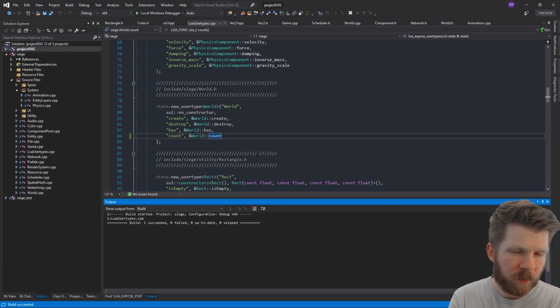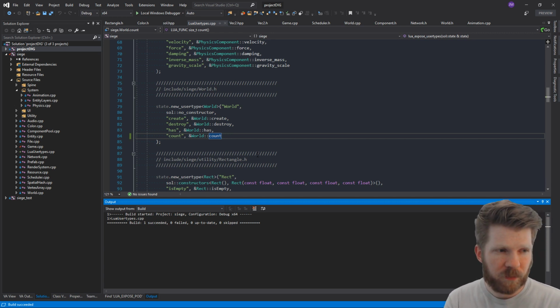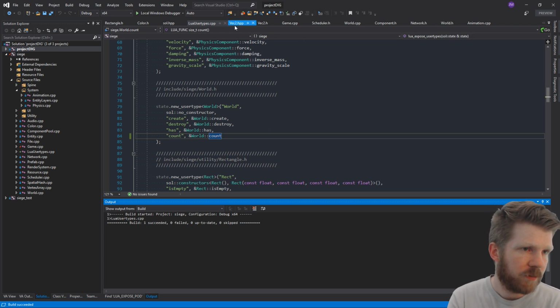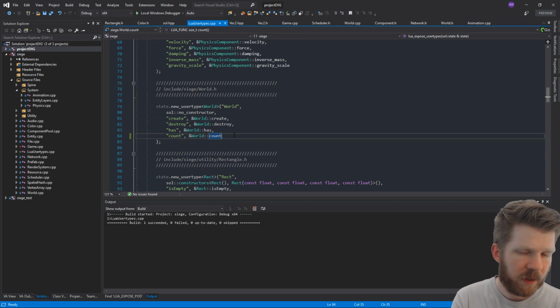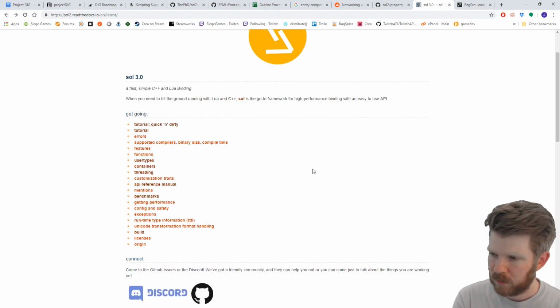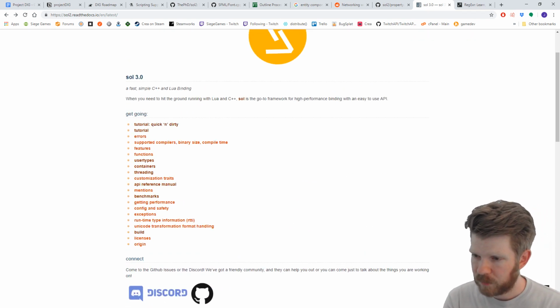It might be for some of the stuff, like for the world, I'm going to need to write a custom one, because I don't know if we're going to be able to get away with doing this auto-magically. Yeah, so that compiles. It does not like the templated function. So I need to look into that. Templated functions.